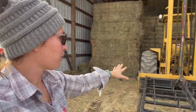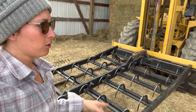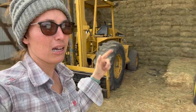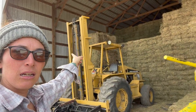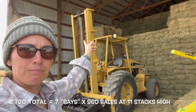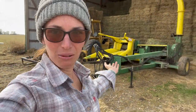Moving into the hay barns. We have an Allis-Chalmers 706 forklift — we use it to stack hay with the grapple. We actually have two of the grapple attachments: one for the skid loader and one for the forklift. The one on the skid loader is usually on the wheel skid loader and goes to the field with us. We also have a tie grabber. This forklift allows us to go 11 high in the barns — each barn will hold approximately 6,000-plus bales bay to bay, 11 high. Then we have our silage chopper; it's the only row cropping that we do.